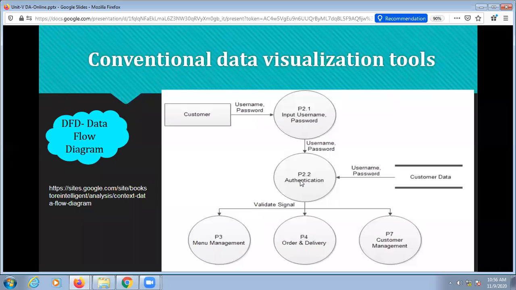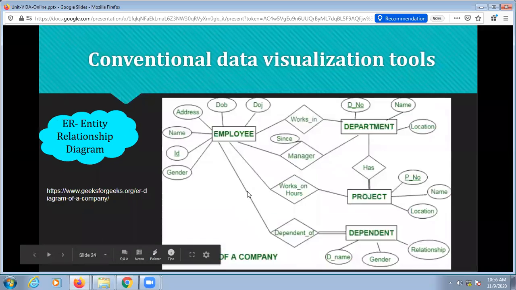For authentication purposes, this username and password data is passed to the customer data, where it checks its validation. If it is validated, the validation signal data is passed to the next processes. Here P2.1 means module 2 and its first process, and so on.